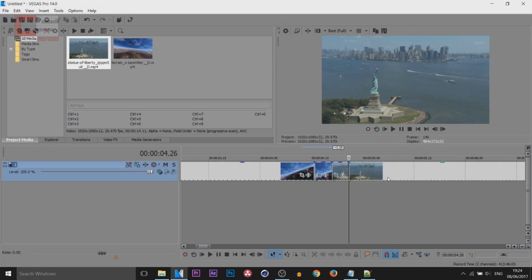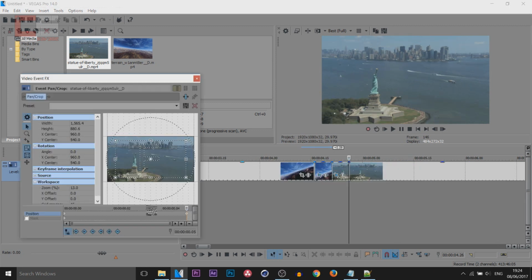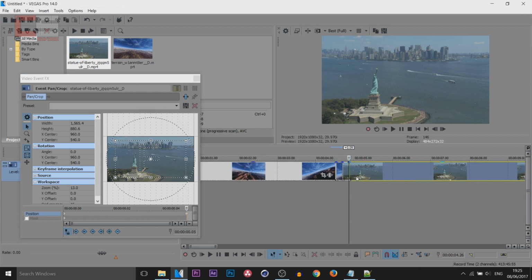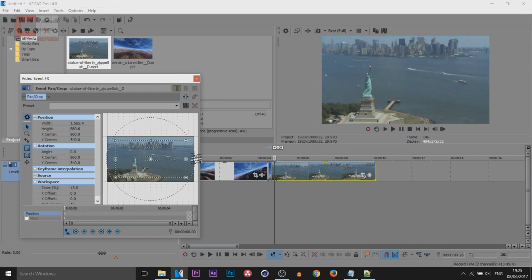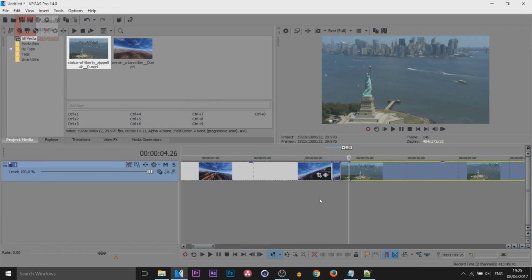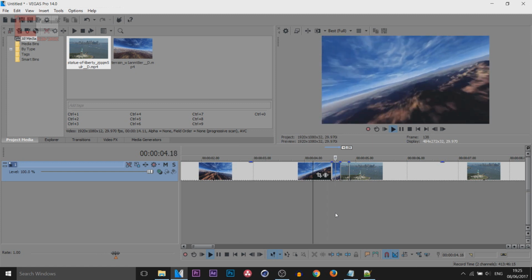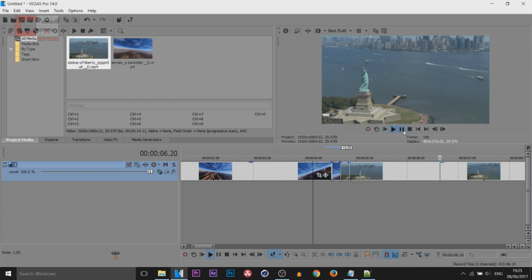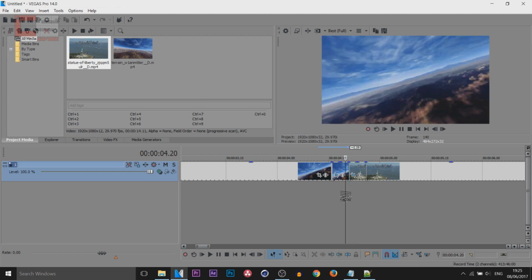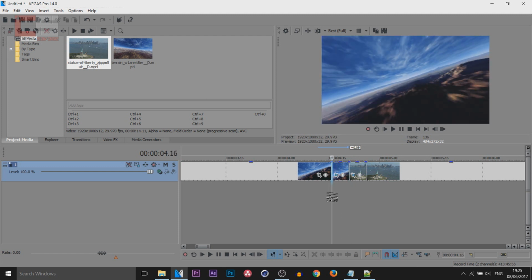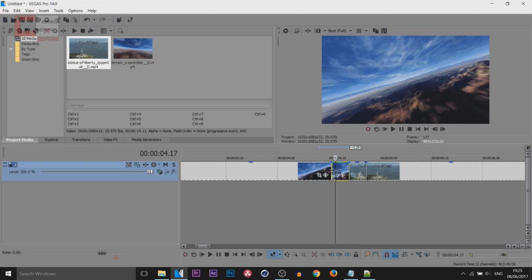So all we have to do is zoom in, press the event pattern crop, press Ctrl C on this last frame, come to this next clip here, event pattern crop, and then press Ctrl V to paste in this frame there. So now this is what it looks like. You can see it looks much smoother. Now there's a reason why I've done this splitting here, and it's because we're not actually done yet, and it's going to make everything easier now we've already done this split.